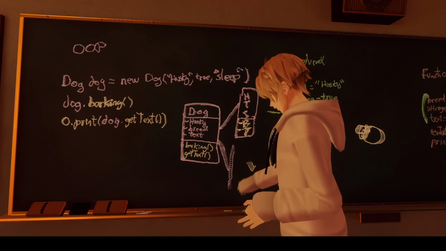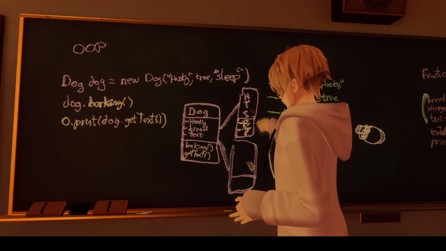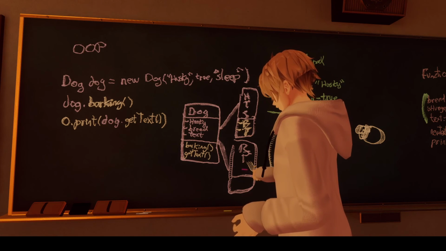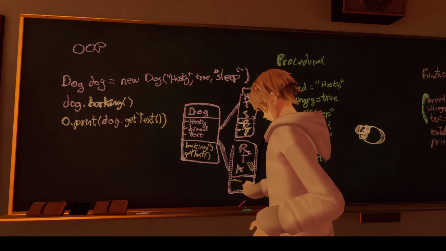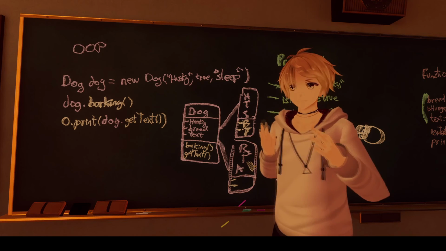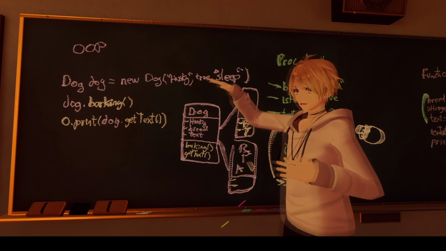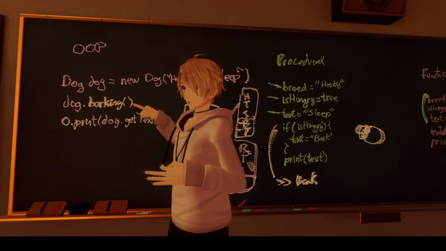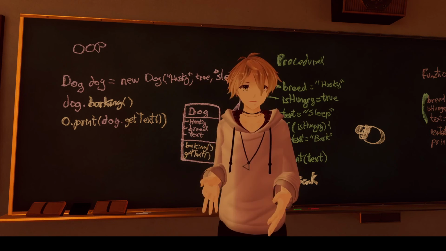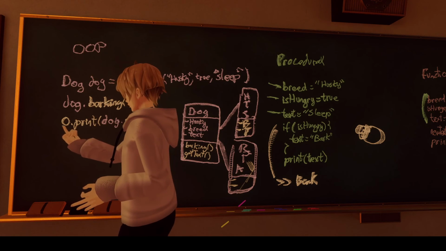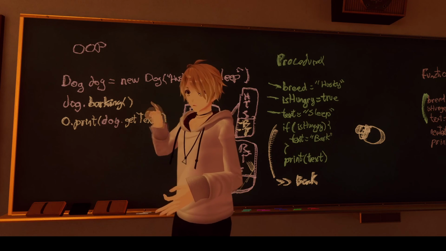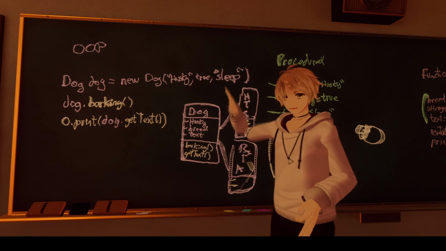But I could also generate another object with different data. So instead of husky, I could put golden retriever, instead of true, false, and instead of sleep, I could put awake or something. And then it would inherit the behavior from the class as well. So that's the main idea of class and object. And then afterwards, through the object, we will call its behavior. And then here in print, instead of just print, since we want to keep it pure object-oriented programming, I put some invented object called O, and then call its behavior print, and then just pass the text parameter that I get through the get text behavior. So that's the main gist of it.